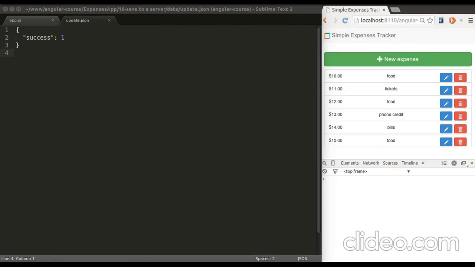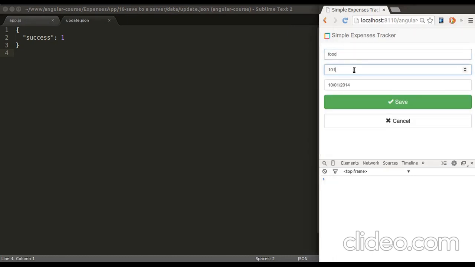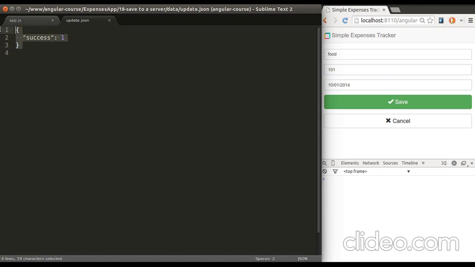It is time for us to implement updating entries in our server. How is this going to work? We're going to edit a particular entry, change some stuff, and when we click save, if it's all valid, we're going to send an AJAX call to our server. In our imaginary server side, you'll be grabbing this information, you'll probably want to run some validation on it, and if it's all good, you're going to update your database entry. Then you want to notify the client by sending back a response that everything was good or there were some errors. In our example, everything was good, so we get the simulated AJAX response.